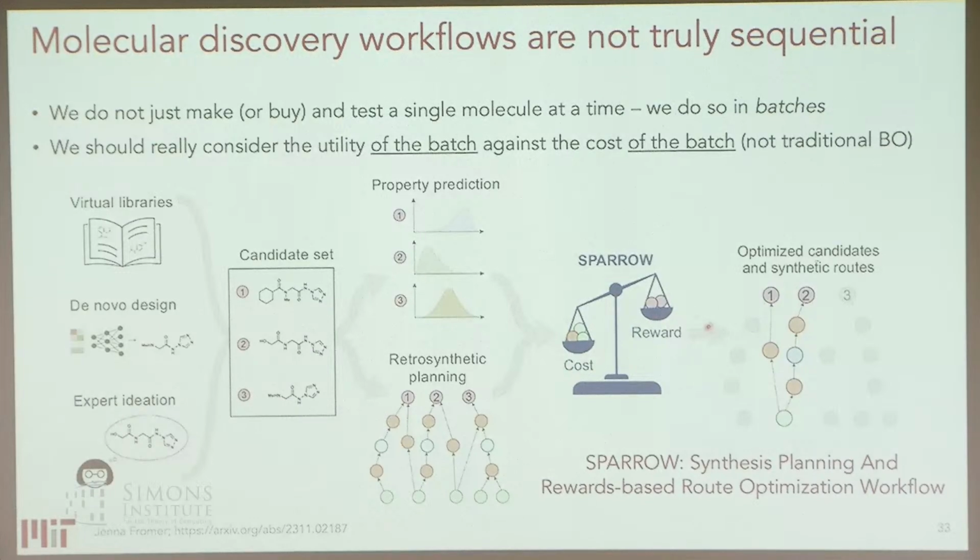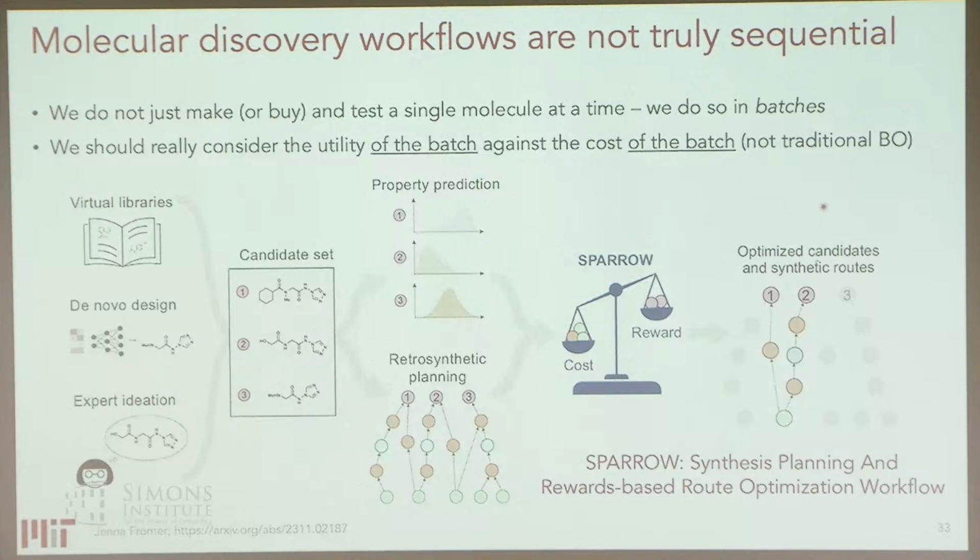So actually, before doing this, we were looking around at a lot of the literature around cost-aware Bayesian optimization, and I think cost-aware Bayesian optimization is relatively underdeveloped. And I think in this case, because we're talking about synthetic costs, there's also something special, because you might design two different molecules as candidates, and it could be the case that they share a starting material or they share an intermediate, and that overlap in synthetic processes contributes to a lowered cost, right? So costs are not additive when you talk about molecular design.